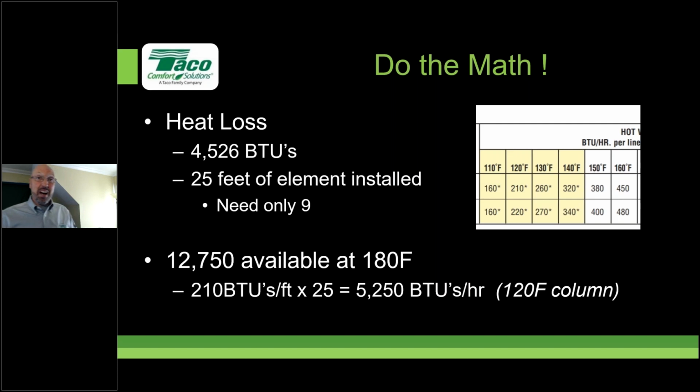And I did this in my house. We had replaced the cast iron boiler and put in a new high efficiency wall hung boiler, and I operated around 135 because I had so much extra baseboard that was installed in this house in 1967 that it operated just perfectly. And that boiler just condensed and sang all winter long. Now it's all radiant and still operating at the same temperature, believe it or not, on a design day, and operates down lower from there.